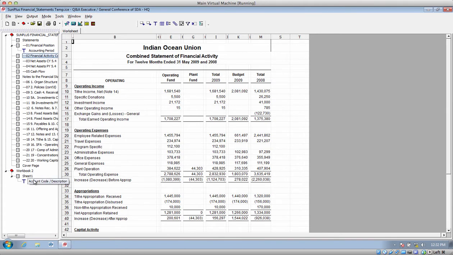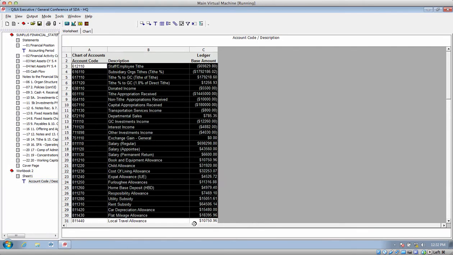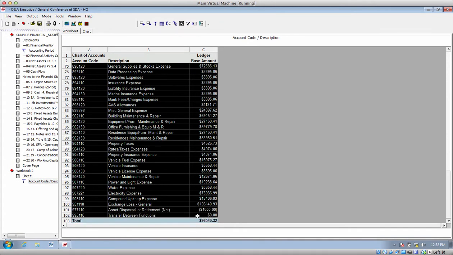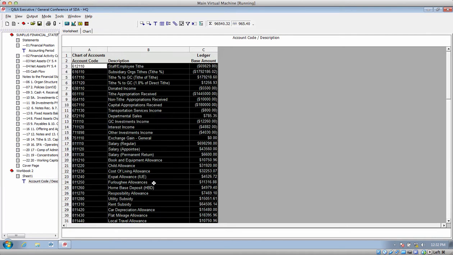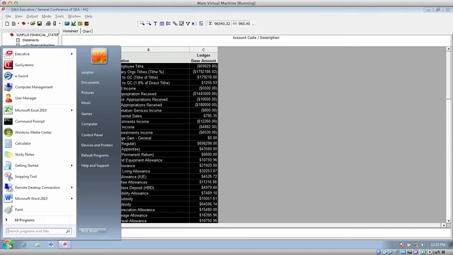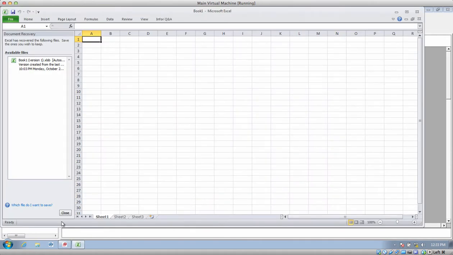The way that I like to do that is I just love working with Excel, so I just copy this right here. Now some of you could say, why didn't you do this in Excel in the first place? Well, that would have been just fine. The one advantage of doing it in Executive and copying to Excel is that I've got really powerful drill down powers over an Executive.